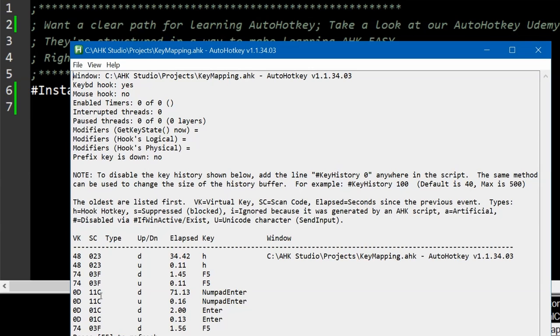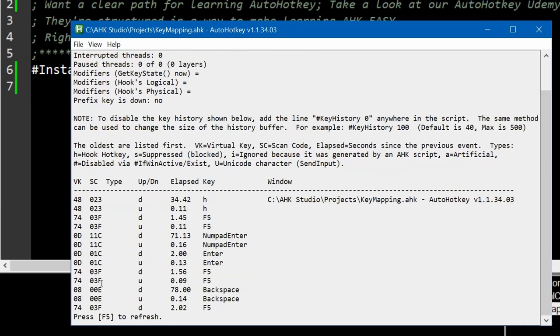Yep. So in this case, we can use this to figure out what your keyboard is doing when you press that key. Can you go ahead and press that mysterious key on your keyboard? Sure. Let's see what happened there. Hit it and then F5. And you get this backspace. So basically, even though, and actually, can you go ahead and hit the normal backspace on your keyboard?